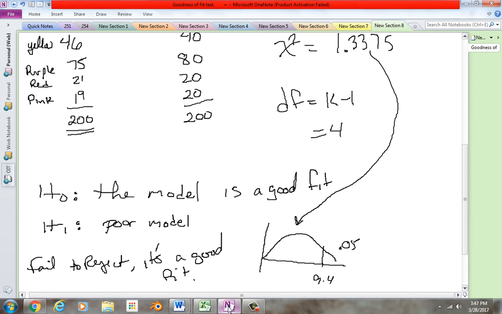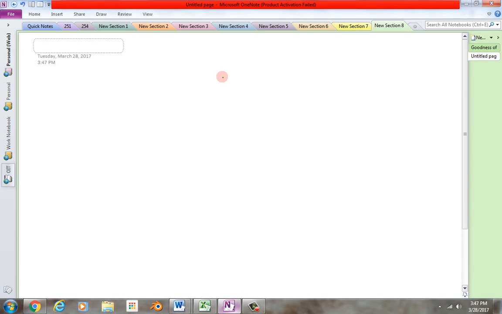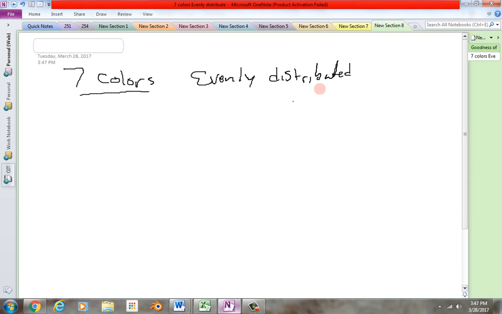Okay? Now, let's do another one here. And let's pretend that I know anything about Skittles. I'm not a big fan of Skittles. I think you might as well just go to this cupboard and eat sugar, but whatever. Let's just say that there are 7 colors of Skittles. I honestly don't know, and I honestly don't care. But there it is. And I believe that they are evenly distributed. Or another way of saying that is, I believe that their percentages are all the same. They're all the same. I still can't believe I can read my handwriting. Alright, so in other words, it's 1/7, which is approximately 14.2%, right? Of each of them. Right?